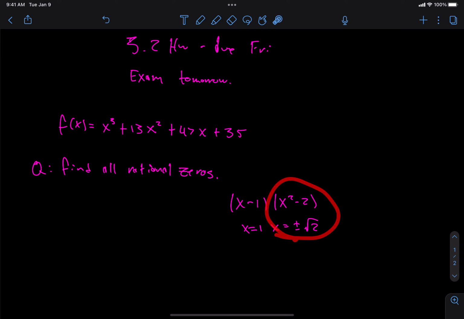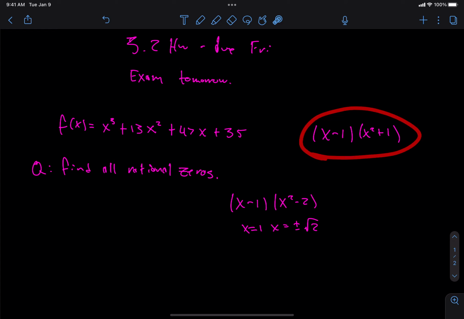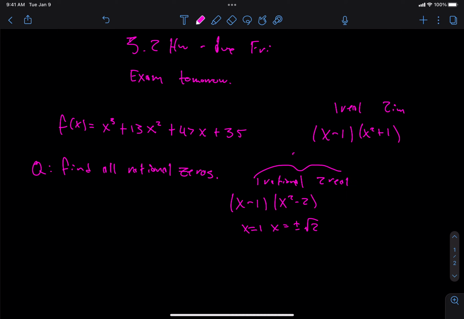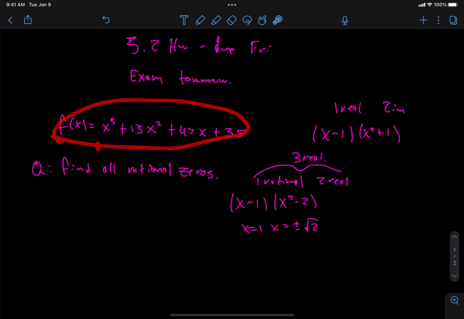So these are the type of zeros that will not be revealed by the rational zero test, because the square root of 2 is not a rational number. It is a real number, though. So it's possible we have something like this, or it's possible we have something like x minus 1 and then x squared plus 1. If we have x squared plus 1, then this one is 1 real, 2 imaginary. This one is 1 rational, 2 real. And in fact, a rational number is a real number, which means that this is 3 real. So these are the types of situations that we can run into. All of our roots can be rational, or some of them can be real but not rational, or some of them can be imaginary.